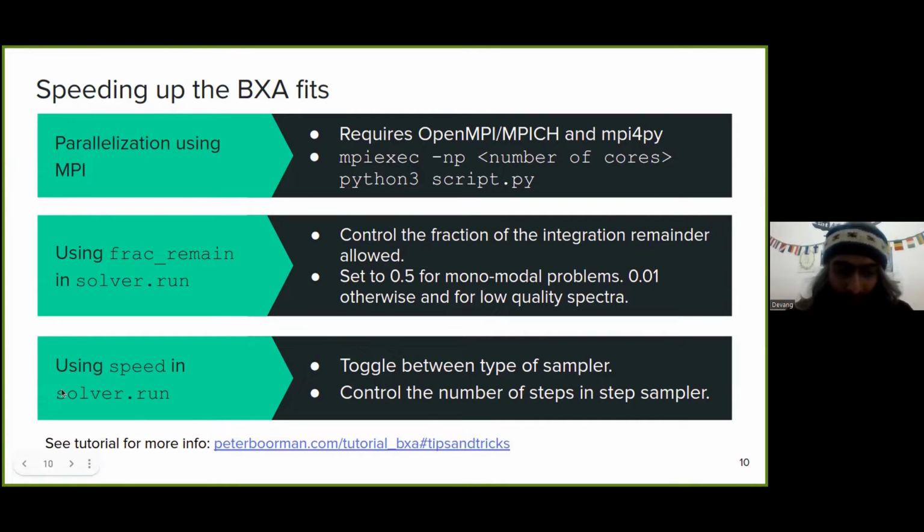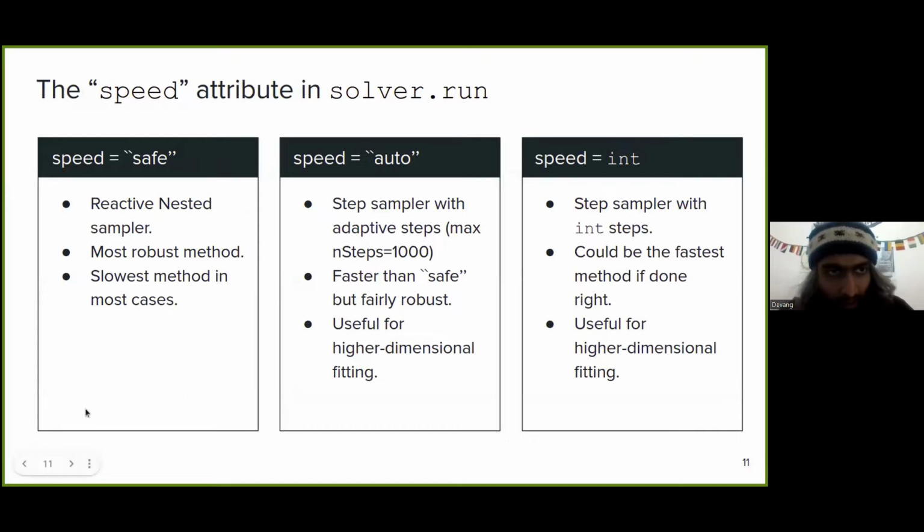Using this speed argument in solver.run, you can toggle between different types of samplers. What do I mean by that? The speed argument has three modes. One is the safe mode, which is the default mode. This uses the reactive nested sampler in BXA. This is the most robust method, but it is also the slowest method.